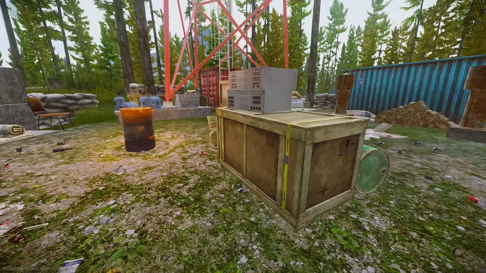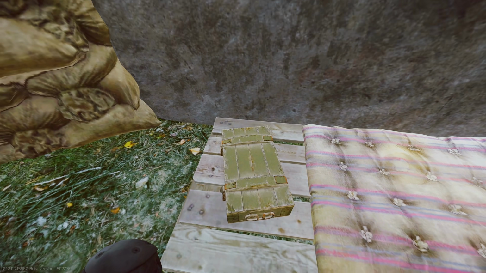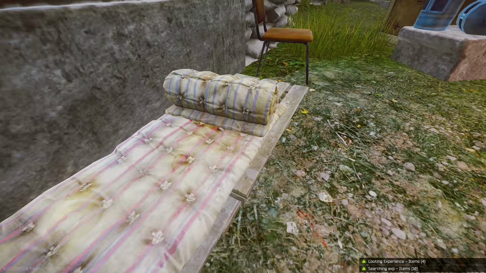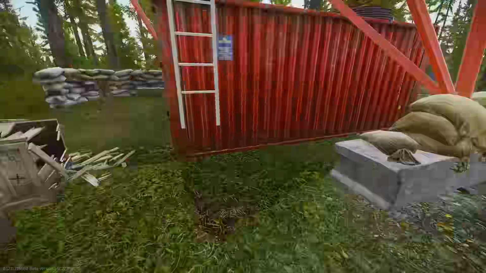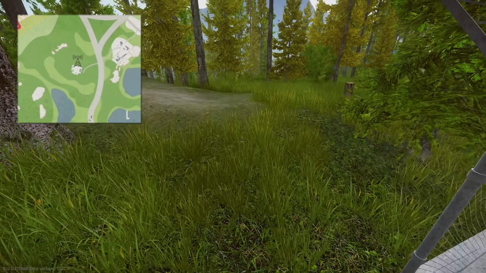Heading out of the bunker now, there's plenty of crates and loose loot around. And of course a grenade box, which you should always be looting. I'm not sure if the bed here is actually a rare item spawn, but I always check beds now. One thing I've found, especially with the map that I'm using, is there's a lot of rare item spawns that aren't actually documented on here. And you'll see that later when we start looting the Scav town.